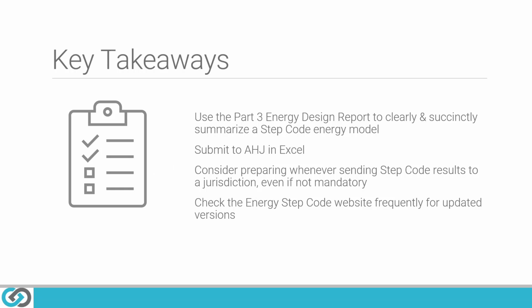So wrapping up today's topic, we'll just start with a few key takeaways from the presentation. The Part 3 Energy Design Report is really intended to clearly and succinctly summarize a step code energy model. It should be completed and submitted to the authority having jurisdiction in Excel. And for the users, consider preparing one whenever you're sending step code results to a jurisdiction, even if they're not mandating it quite yet. And do remember to check the Energy Step Code website frequently for updated versions.